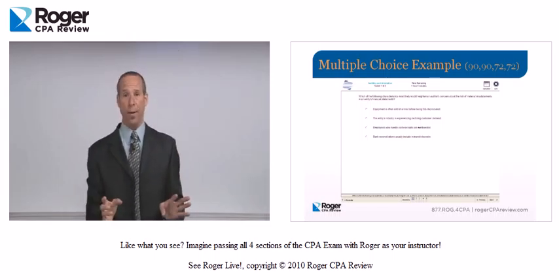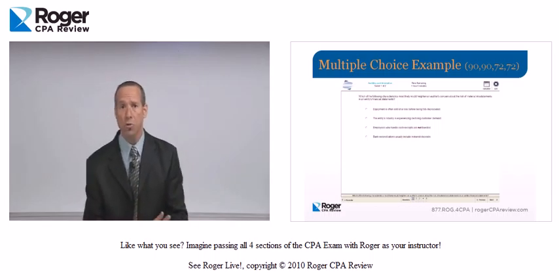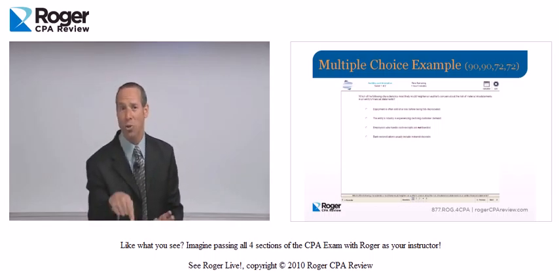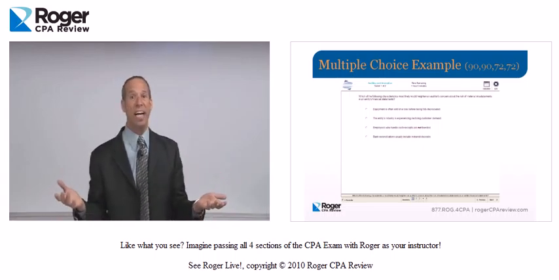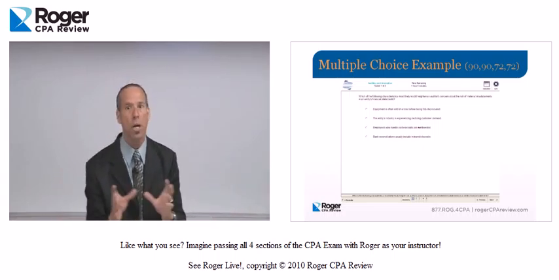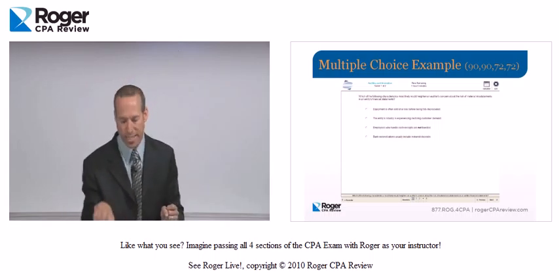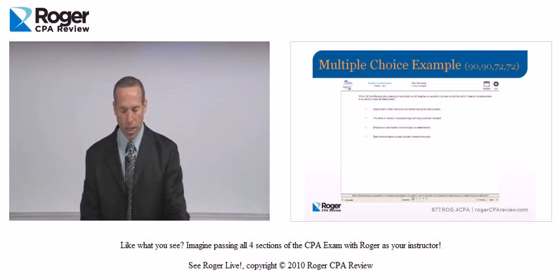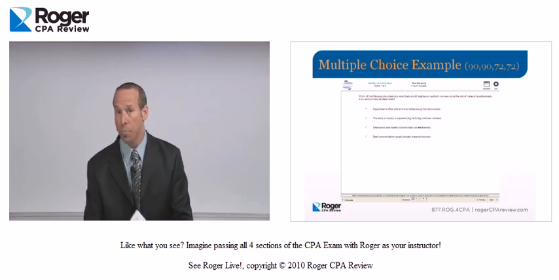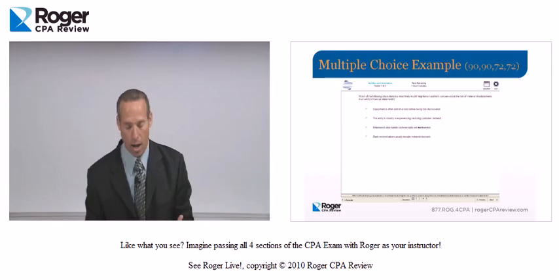The other really cool thing is, let's say you're finished with this area and you want to go back and review the ones you flagged. If you put your cursor or your mouse right over the number, the question pops up at the bottom, which is excellent. So instead of having to waste time opening up the window for that one question, you just put your cursor over it so you can go back and say, oh, there's that question. I got 2 questions left. Which ones do I want to do first? I want you to realize that that text will pop up there, which makes multiple choice really nice as far as saving you a little bit of time.